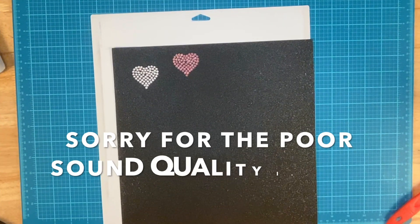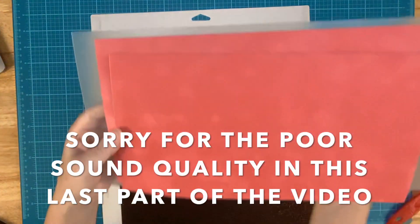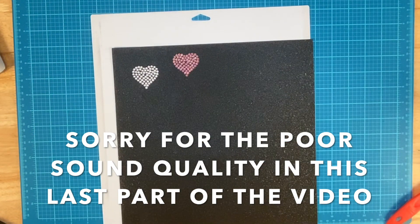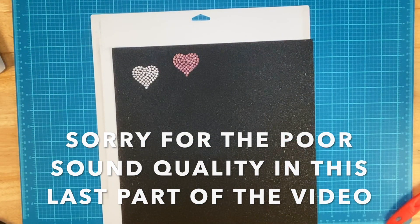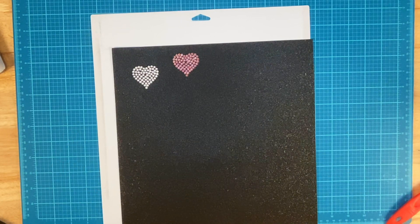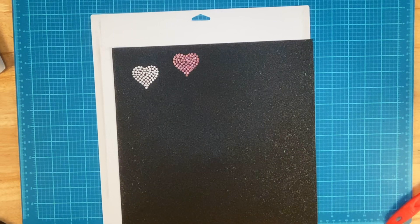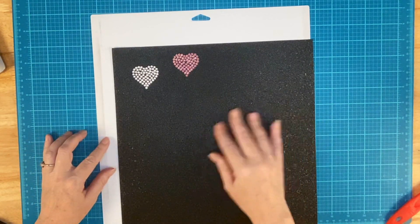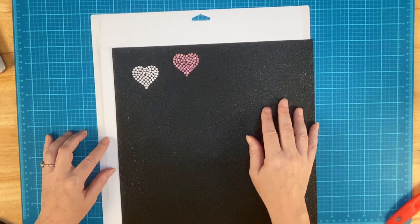I have one extra stone right here — I'll move it down into place. And really, it was just that easy. So just to recap: the pink flock is the gold standard of making rhinestone templates. But when I'm trying a design for the first time, or maybe I'm just going to use it a time or two, I like to use the cardstock. Now will this work for you? I don't know — machines are different, blades are different, but if you're interested in trying it out, maybe run to Michael's, grab one piece of glitter cardstock, and see if it works for you.